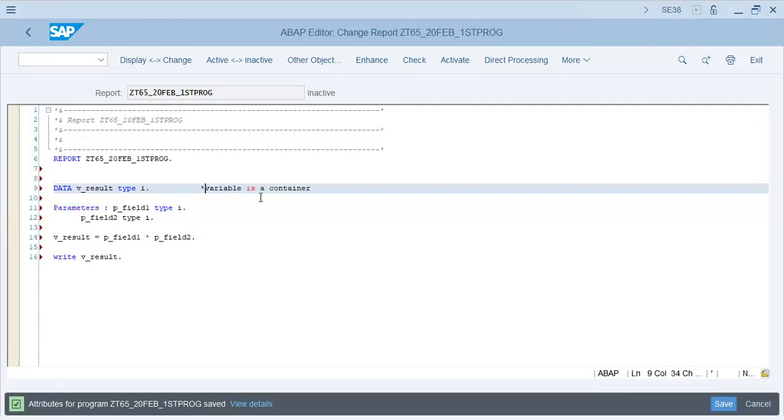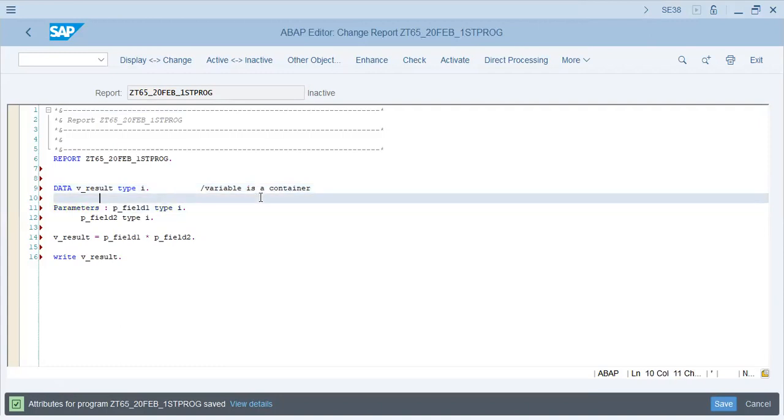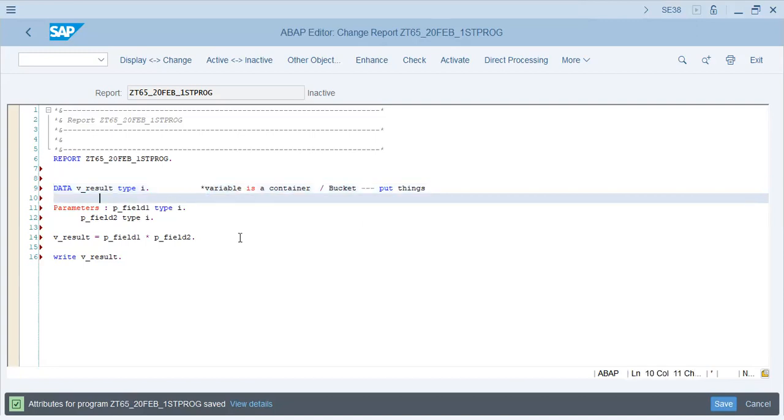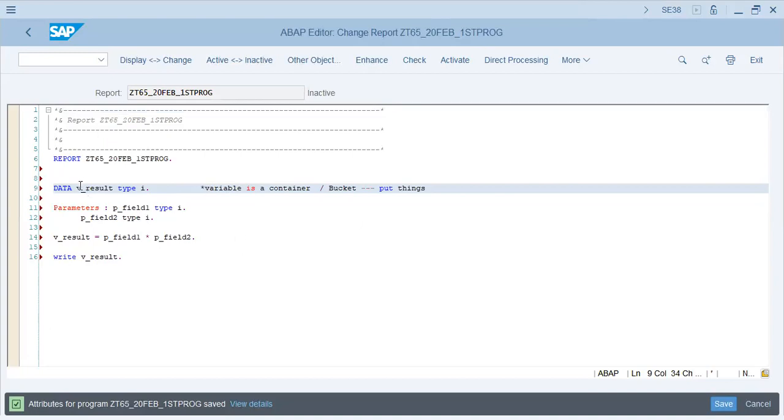Okay. Now, variable means it's a bucket. Okay. Bucket where you can put things. Okay. So, when you're putting some things in a bucket, it has to have a name. Okay. And that name is also called a variable.